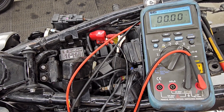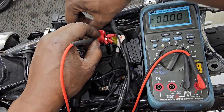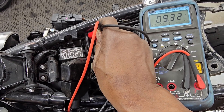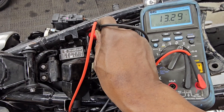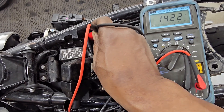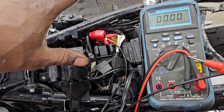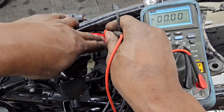I'm putting a zip tie around your clutch levers so that the bike thinks it's safe to start — because it is. Put the red lead on the red, black lead on the black. 13.9, that's what we saw before. With this hand I'm going to go start the bike — turn the key. It dropped to like 10. There's 12.3, dropping. That's actually not bad — 10 volts. I saw a nine there, but I've also tried poking the starter button three or four times. So 10 or so is about the threshold where I say this battery is no good — it's teetering on fine and functional, it's doing what it's supposed to.